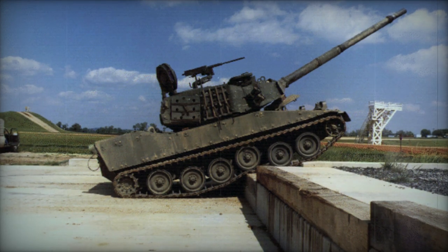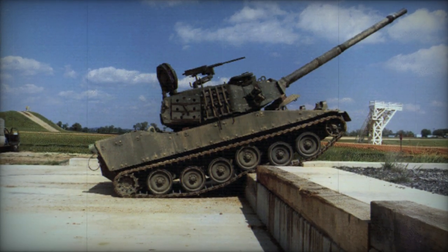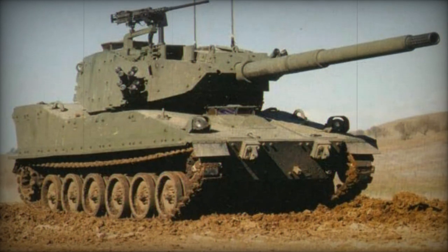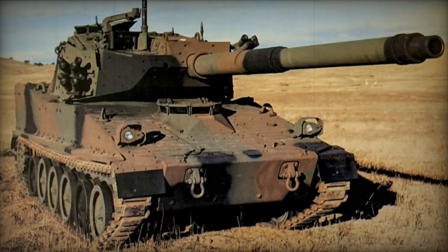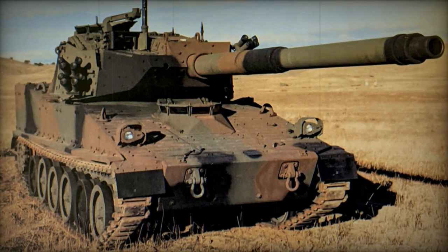The M8 Buford light tank was created by FMC as part of the Airborne Gun System (AGS) initiative. This program aimed to develop a lightweight tank that could be airdropped for use by airborne troops, intended to replace the M551A1 Sheridan. The first prototype of the XM8 was constructed in 1985.